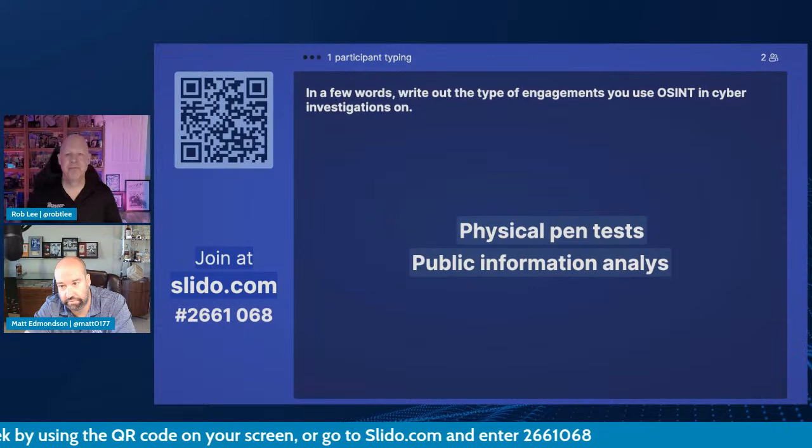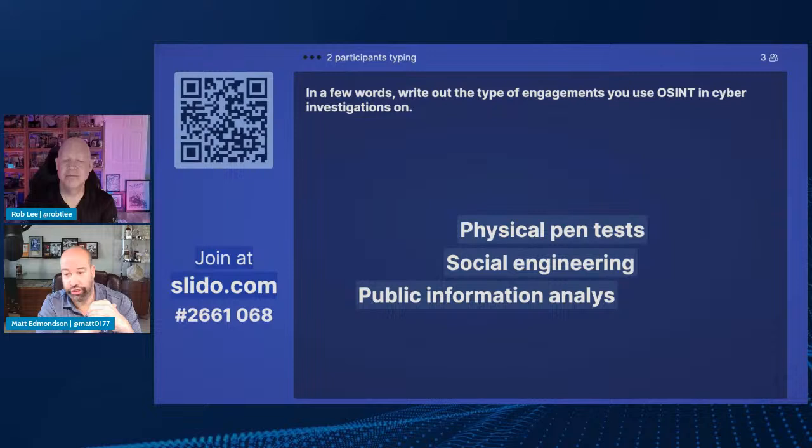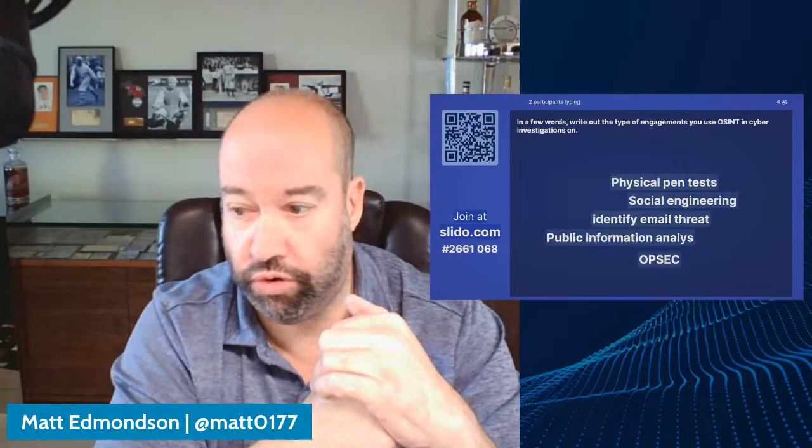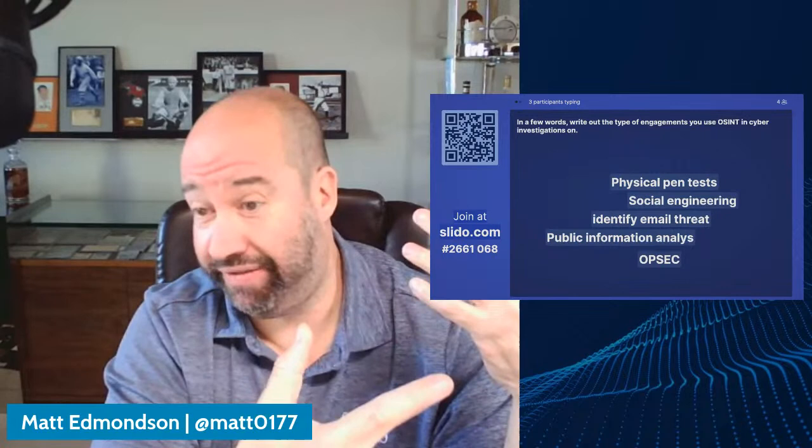I think it sounds so basic, right? Years ago, I had a Brazilian jiu-jitsu instructor who told me that the advanced stuff is usually just the basics done very well and at the right time. It sounds so basic, but just getting good and efficient with Google searches, and then something as simple as Google Alerts. Think of how powerful Google Alerts is. When I was developing the SEC497 course for months, I couldn't really talk about it publicly. So I set up Google Alerts for keywords about that class, saying, if you see any mention of this on the internet, fire me an email, because no one should be talking about this.